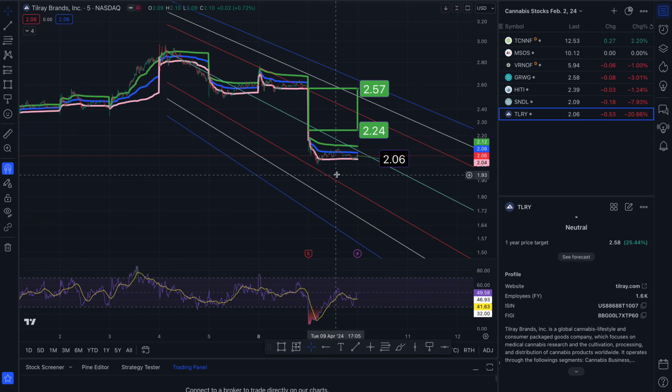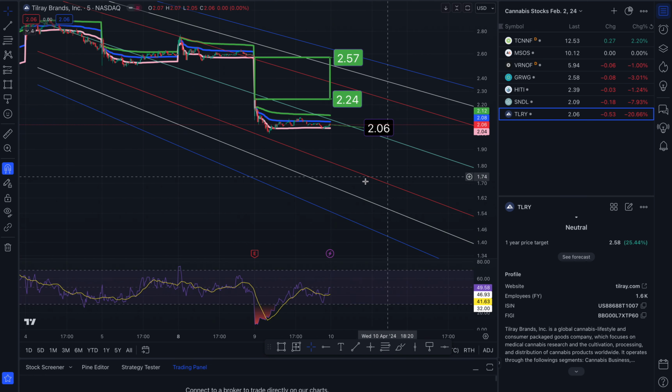This is where we ended, at basically the middle of the trend and the baseline. To the north side from where we are takes us to a gap that starts at 2.24 at 2 standard deviations and resistance. That takes us to 2.37. Another level of resistance and potential take profit area, 2.50, and that gap closes out at 2.57. And finally, at 4 standard deviations, $2.65.